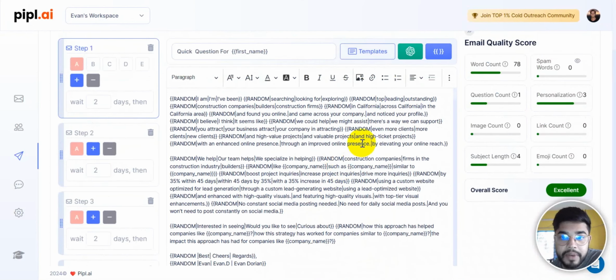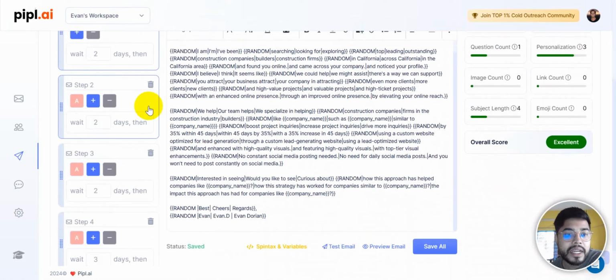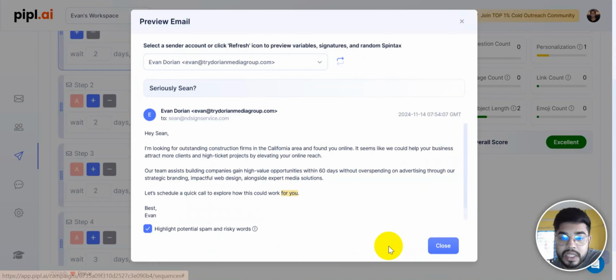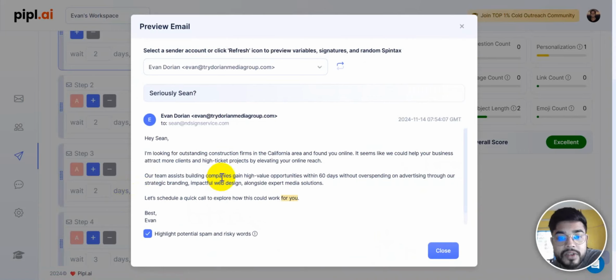I believe it will be really helpful for you. Okay, this is the next step. There are a lot of variations also. Here is one more offer. The same offer I made in a different way. I position it differently, and this email is a generic email. I don't use any huge personalization here because I don't have anything, because I'm not using Clay or any kind of personalization tool.